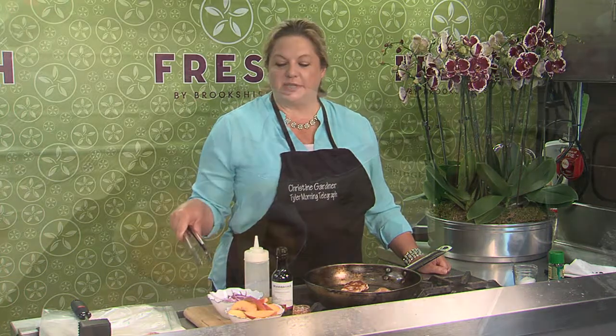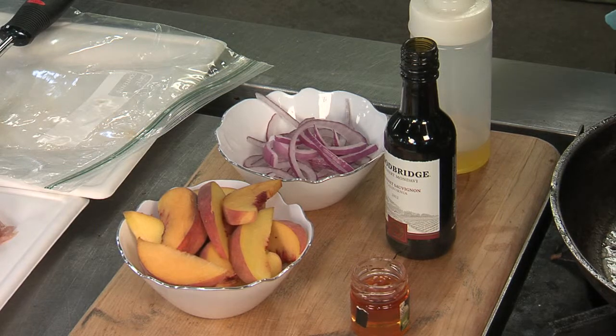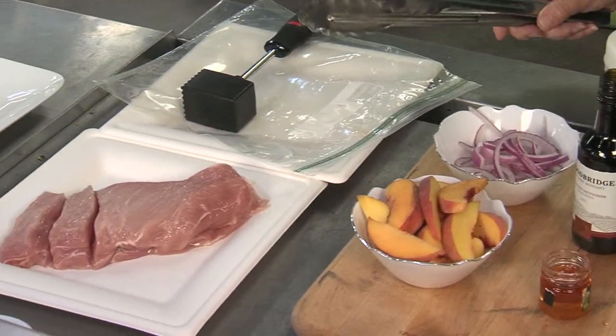This week's 5-ingredient dinner, I'm doing something with pork tenderloin. And my other ingredients are some sliced peaches, some red onion, a little bit of red wine, and also some honey.